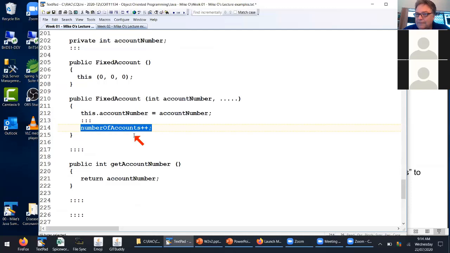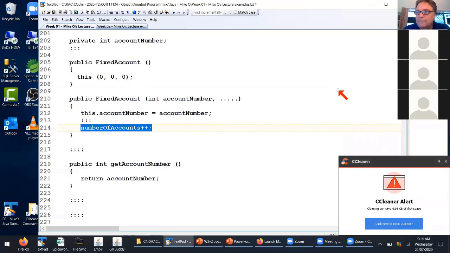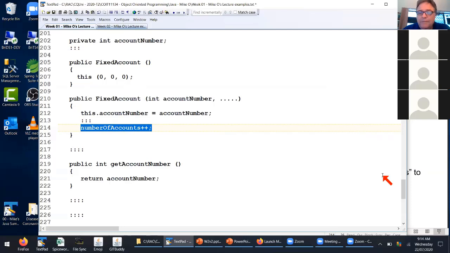I had the message come up: internet connection unstable. I've got full bars. I think it's just the load on Zoom again. I think Zoom's just playing up again. Am I still coming through? You're okay for the most part. There was a bit of a lag spike there for a few seconds, but okay. It's up and down. Sorry about that, everyone. We'll just have to do our best.